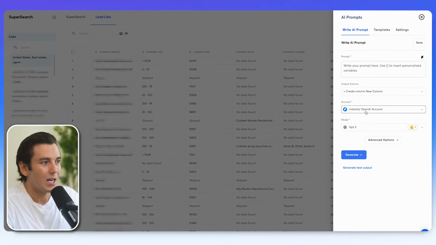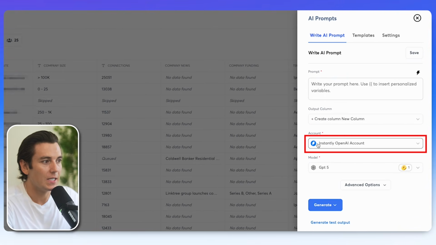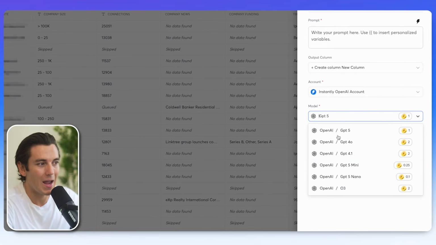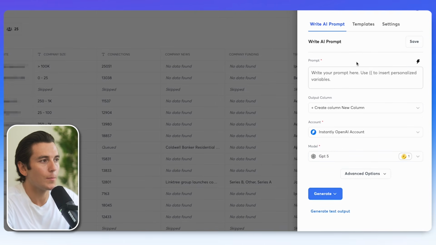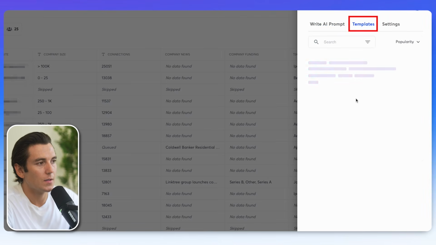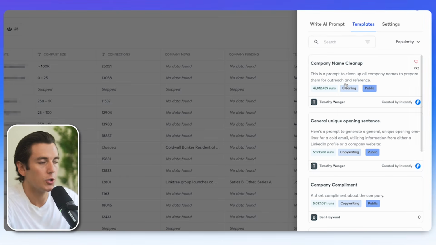Now we can actually link in our ChatGPT account and use different AI models to write personalized lines and write our own prompts. A couple ways we can do that: one, we can do it custom by writing our own. There's a ton of different templates in here that we can use based off of the key data from the enriched profile, whether that's the company headline, the company summary, whatever it could be. And I'm gonna show you guys how to use this later on, so stay tuned, stick with me guys.